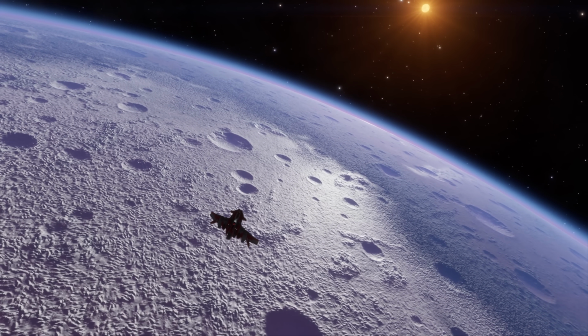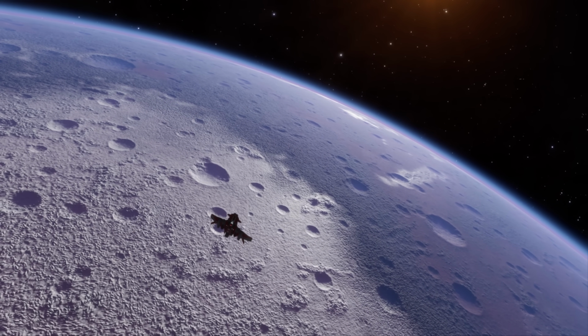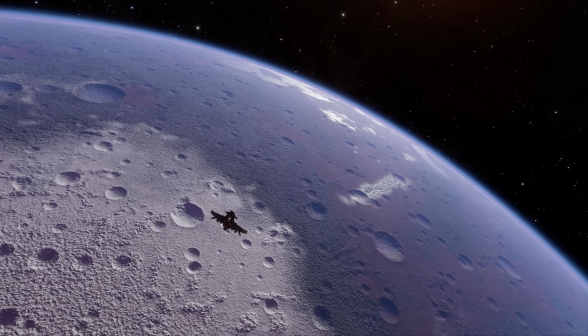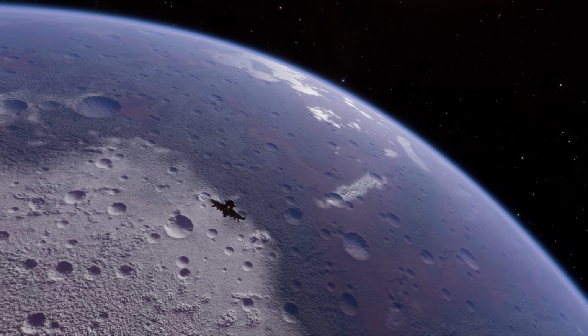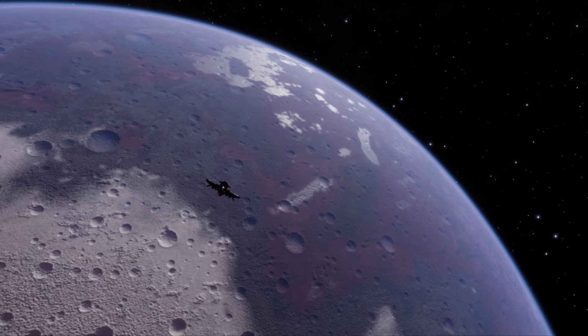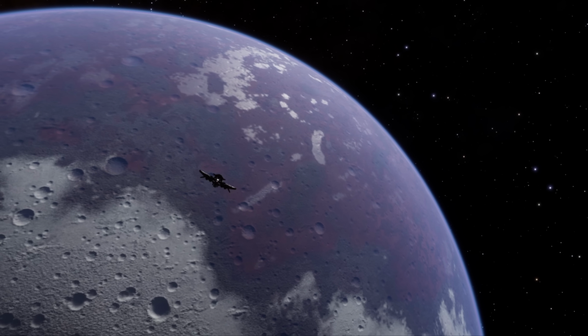And the final note is that whilst we don't have a release date, the Panther Clipper Mk2 is going to release alongside the summer update, which is the one called Vanguards. So not only is a brand new ship on the way, a massive one, but also a truly huge update is incoming as well. And hopefully we can see that in the next few months. Looking forward to seeing more.